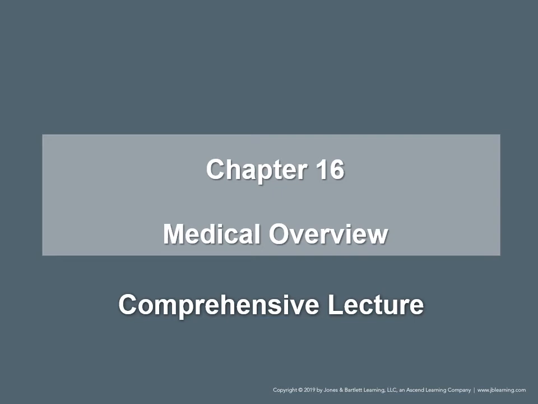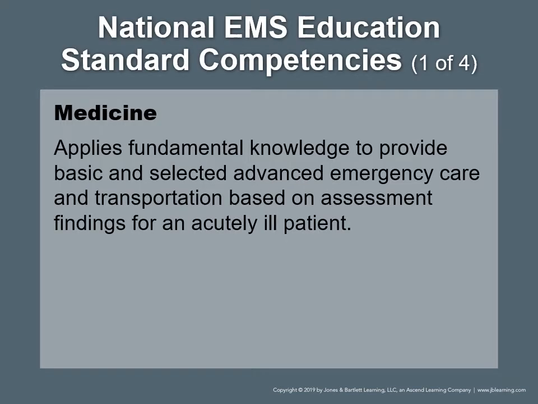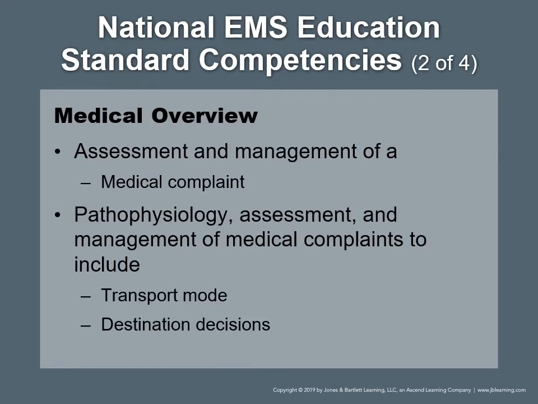This is Chapter 16, Medical Overview. Your national competencies for medicine applies the fundamental knowledge to provide basic and selected advanced emergency care and transportation based on assessment findings for an acutely ill patient. The medical overview covers assessment and management of a medical complaint, the pathophysiology, assessment and management of medical complaints to include transport mode and destination decisions.